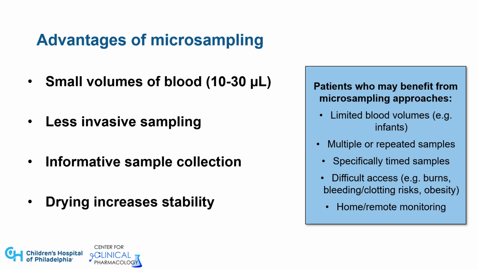Additionally, this less invasive and more informative sample collection can be optimal in patients who have difficult access, such as those with burns or who are obese or have clotting and bleeding risks. Lastly, microsamples are dried before they're analyzed, and this process of drying increases their stability from hours to days, such that many samples can be collected and shipped through the mail without compromising analyte integrity. And so microsamples are also optimal for drugs that are used in the outpatient setting because they can promote home and remote monitoring.